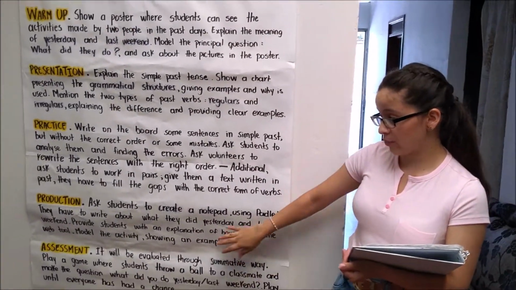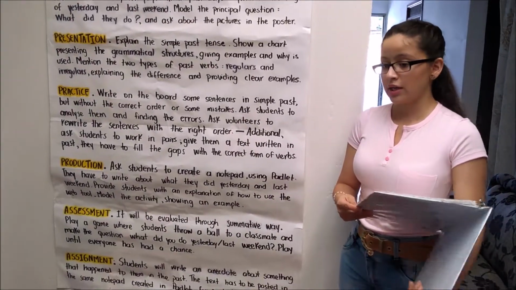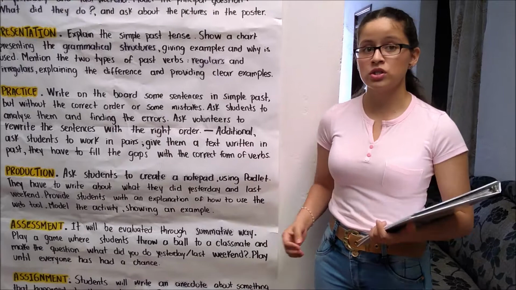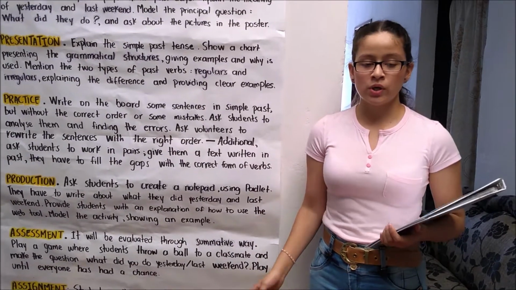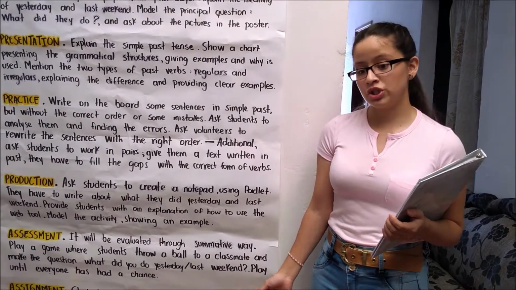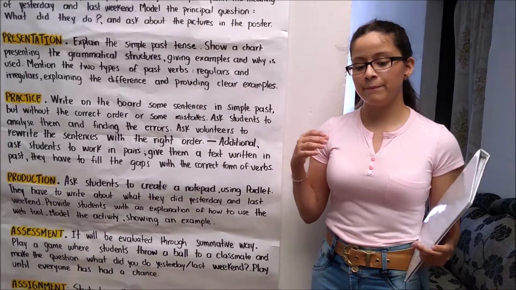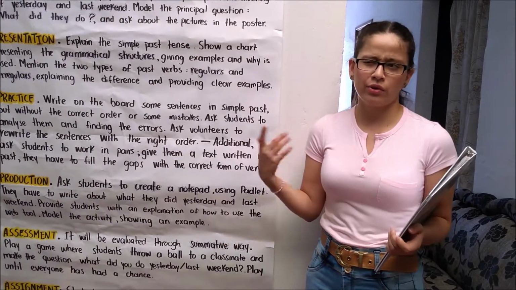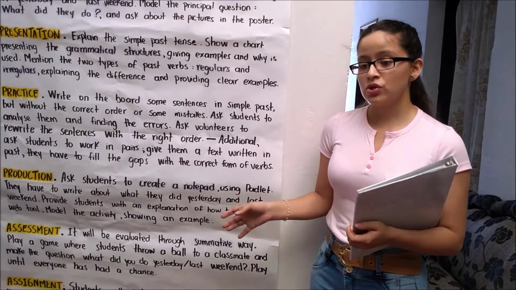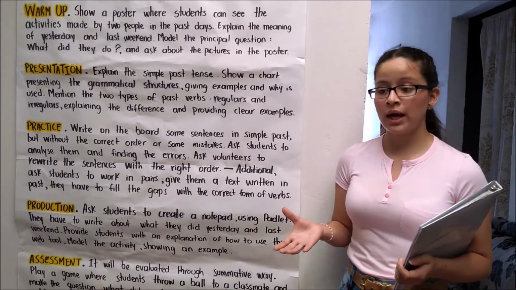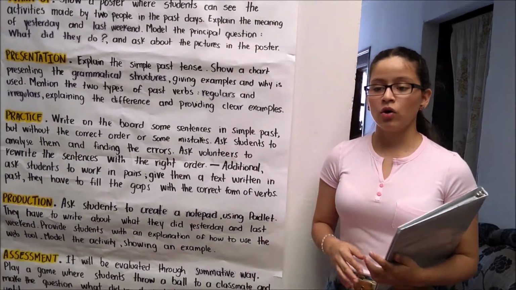Then we have the production stage. In this stage, the timing is 40 minutes because it's a bigger practice where they don't have the teacher's help. They have to do it on their own, and it's a bigger assessment or activity. The resources are computers, internet, and the online web tool called Padlet.